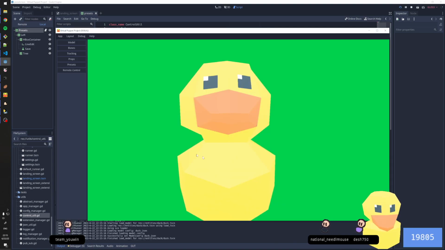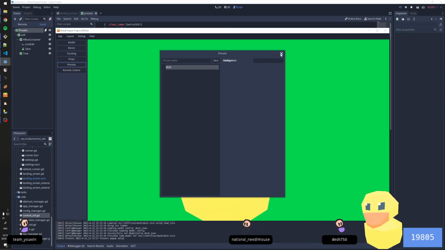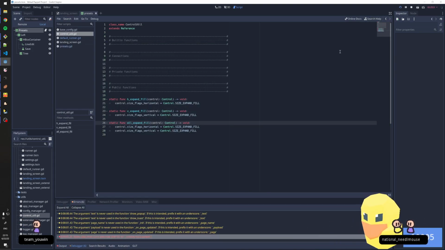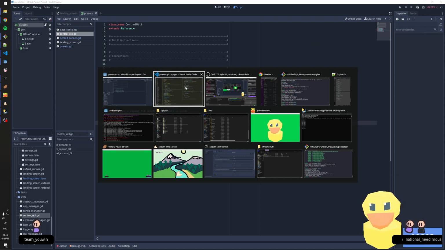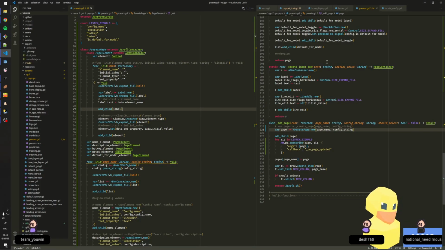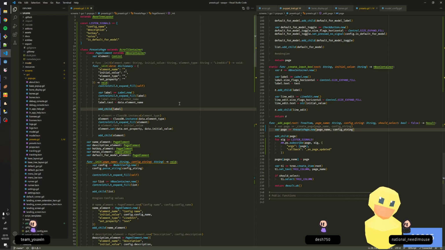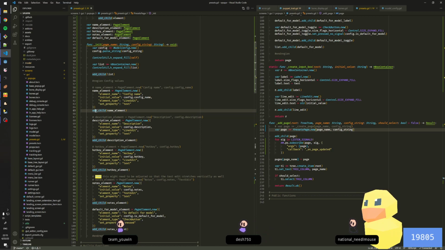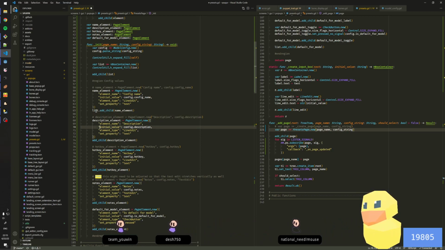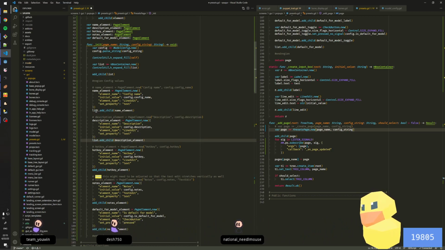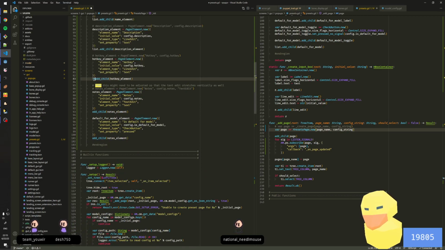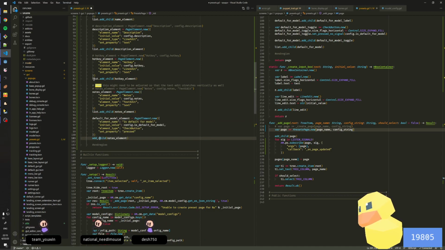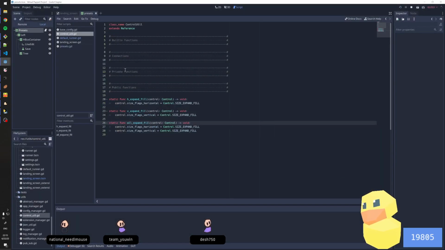Let's give it a try. Presets. It looks pretty bad, not gonna lie. Can't add child to blah, already has a parent, so that's fair. What broke here? Oh, I need to add them to the list. Sorry. List add child. That's pretty good.